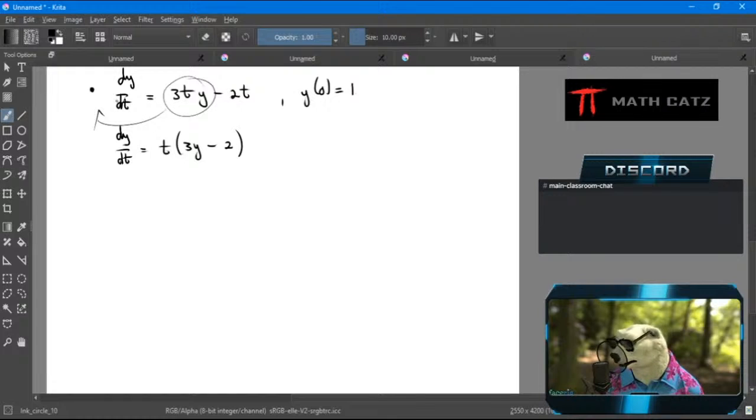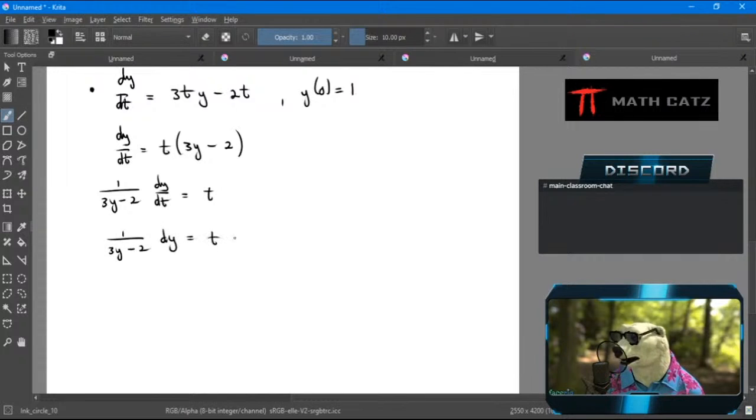If I then divide by the t, then there's a 1 over t with this guy, and it just doesn't work with addition and subtraction. So my separation procedure is really done by way of multiplication and division. So I have to make sure I don't have multiple terms on one side. Once I have that, whether I want it or not, separating the variables is going to take the 3y minus 2 to the left. And I can then finish that by multiplying both sides by dt.